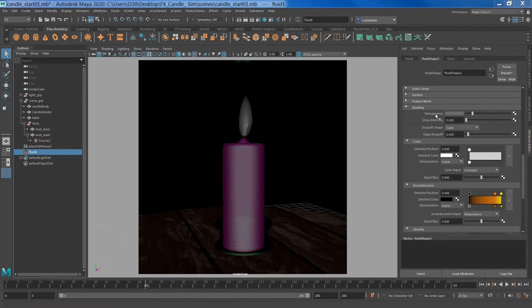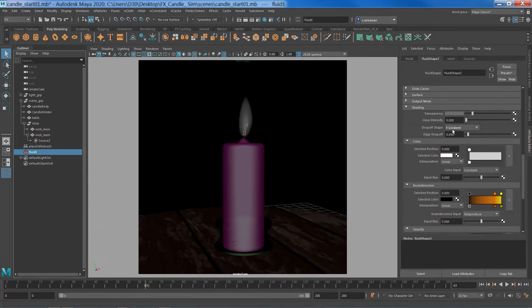We do need to have drop off for that. That is actually a very, very important attribute that I always change. I've seen artists use sphere and cube. I tend to use Y gradient, and Y gradient is going to look at the Y axis and start fading the base of my fire, which is usually the case.